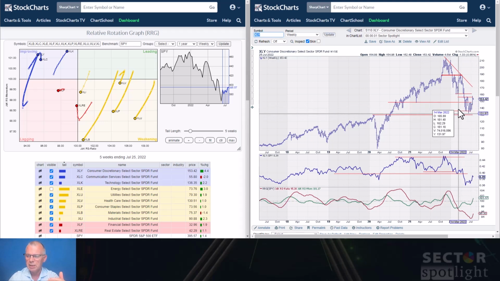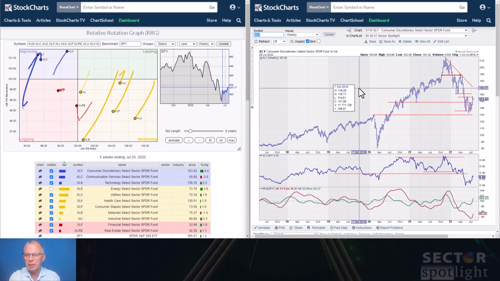consumer discretionary is still very clearly in a downtrend. It's having trouble with its previous high, and you can see the same here for relative strength. That is still struggling to move even beyond its previous low in terms of relative strength. So wrapping it up, the defensive sectors are going through a setback. There is a short-term favor for technology and consumer discretionary, but it is, as far as I can see, a bounce within the bigger picture that is still in favor of defensive sectors.